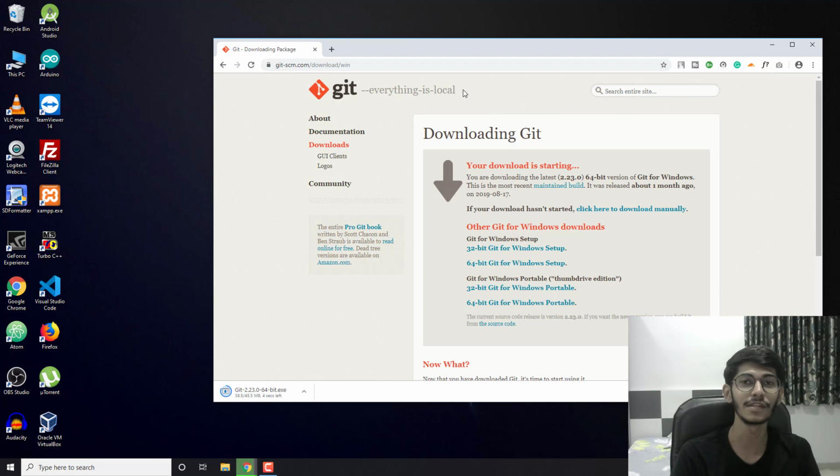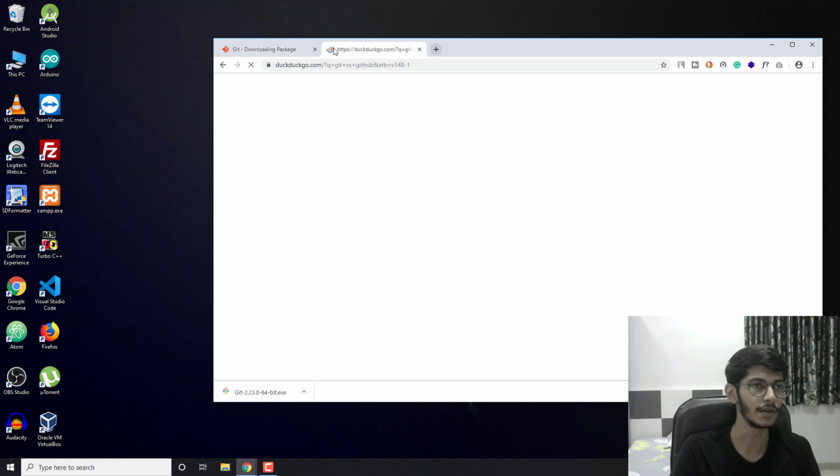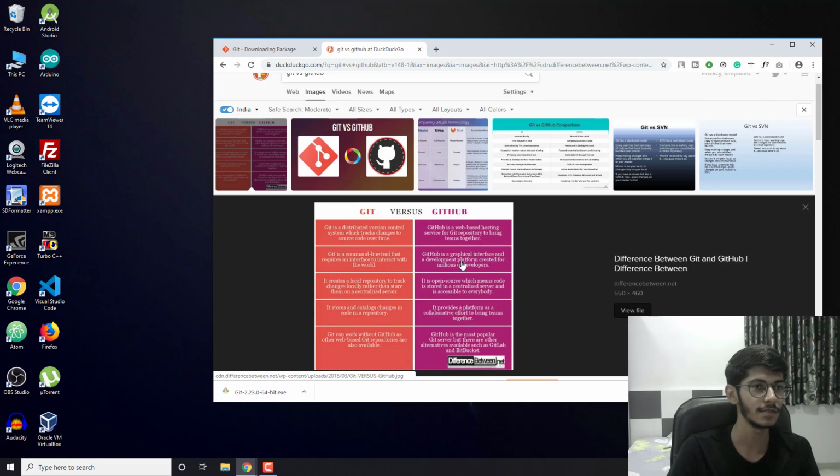So the difference is between Git and GitHub, because a lot of people get confused and just think that they both are the same. So they are not. So Git versus GitHub, and let's go on to images.